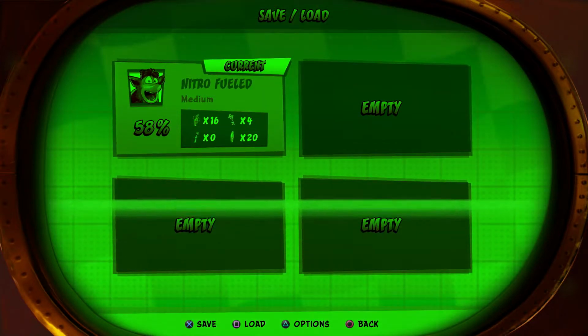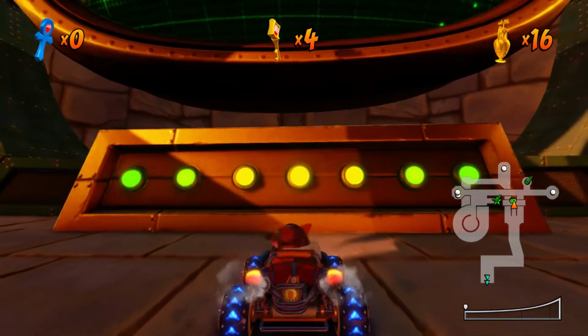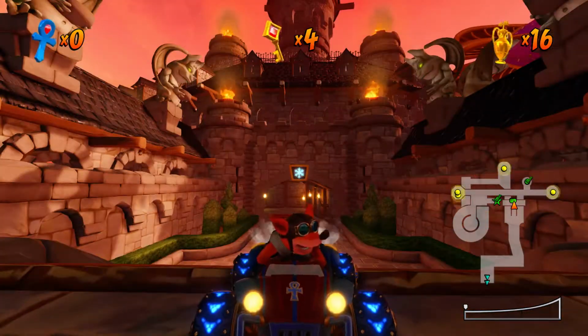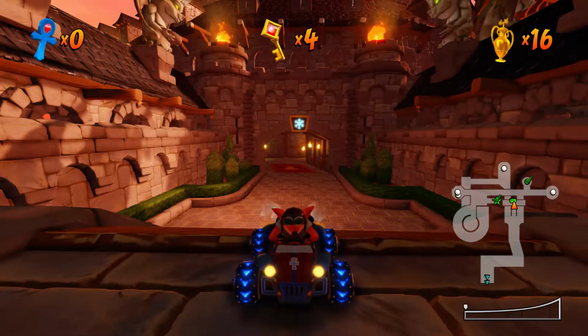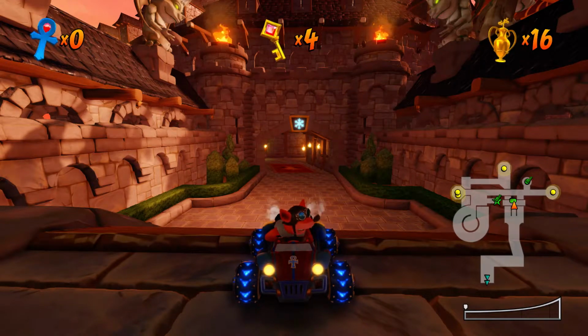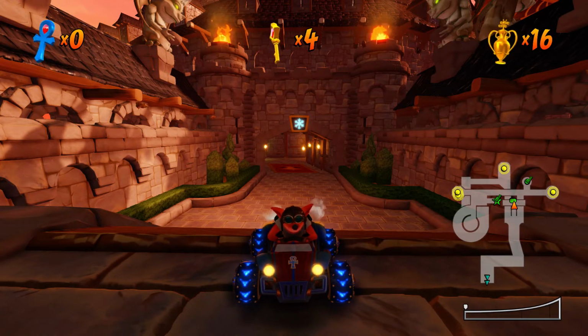But anyway, this has been part 9 of Let's Play Crash Team Racing Nitro-Fueled, everyone. I know I said Insane. I hope you all enjoyed this part once again. And I will indeed see you all in part 10, where we start collecting all of the Platinum Relics. So, wish me luck on that.